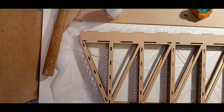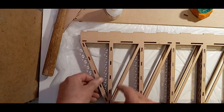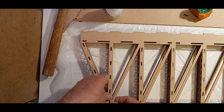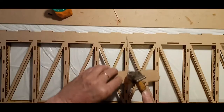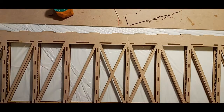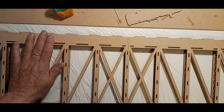And then we can come back down to this end. And like we did before, we work our way along, maneuvering them underneath until they drop in. And out with the trusty hammer. Like the previous one, we do all of that, and then we glue it exactly the same as we did before, turn it over and glue the other side, and not forgetting to sand it down. So I'll go ahead and do that, and when you come back, we'd have finished two sides.